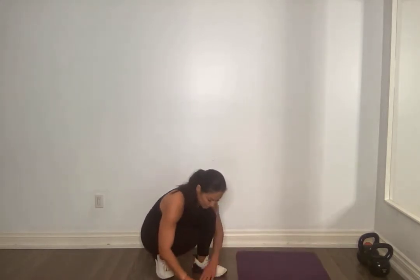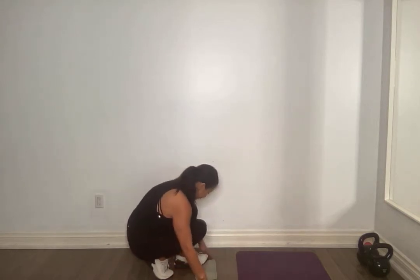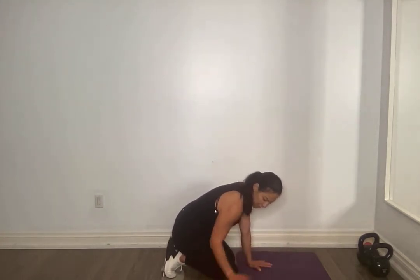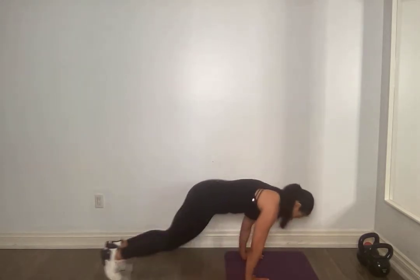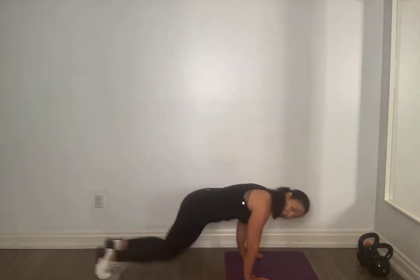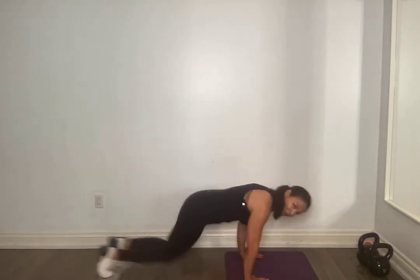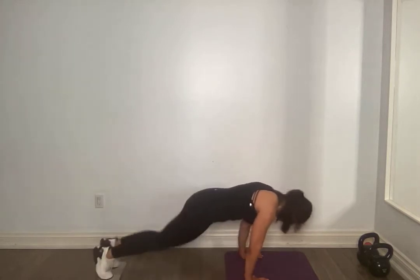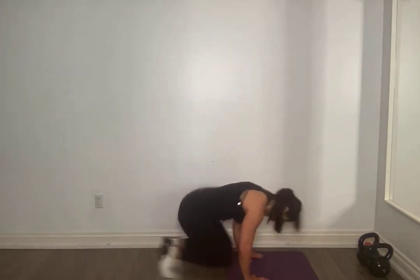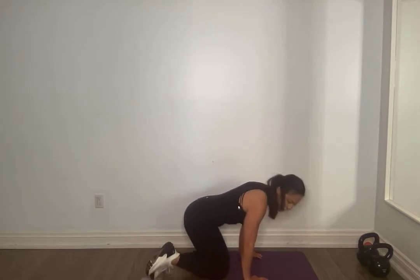Last one — knees to chest, knees to chest. Don't get mad, we're almost there. So I spilled coffee and wiped it up with this sliding pad — guess what, wet rags don't slide, so I'm going to do it all in one. Let's do it, in three, two, one, good — knees to chest, slide in. Even if you're jumping, I want your core engaged. Nice, Bettina, yes. You got it, Allison, keep moving, stay with me. 20, hold on. 10, 8, 5, 4, 3, 2, 1.